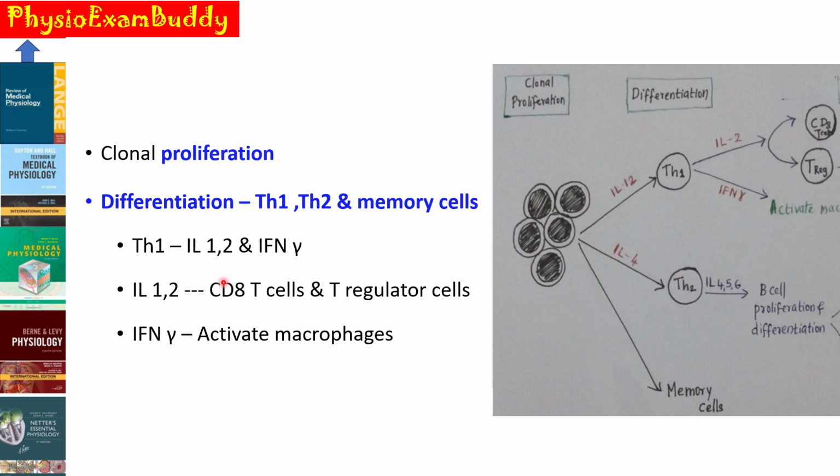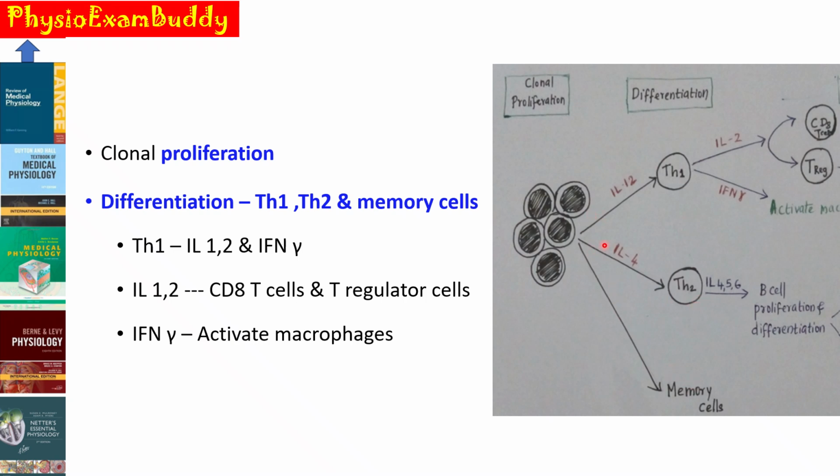And the next step following the antigen destruction is the clonal proliferation as well as differentiation. Usually this clone of cell, that is the combination of antigen presenting cell bearing the major histocompatibility complex, binds with the CD4 or CD8 receptor having the T cell receptor. So when these cells join together and form the immunological synapse, there occurs a clonal proliferation of these cells, and finally it will differentiate into either Th1 helper cell, Th2 helper cell, which are the two subtypes of the helper cells, as well as the memory cells.